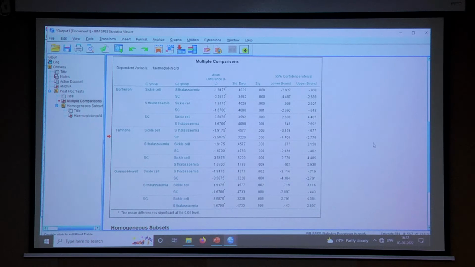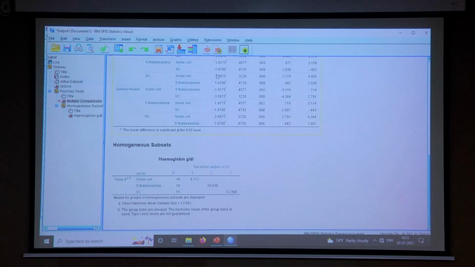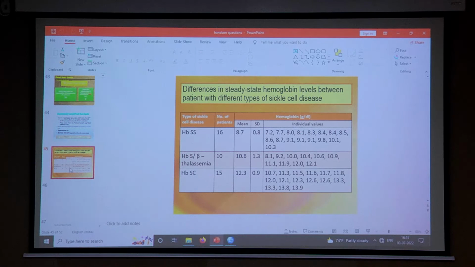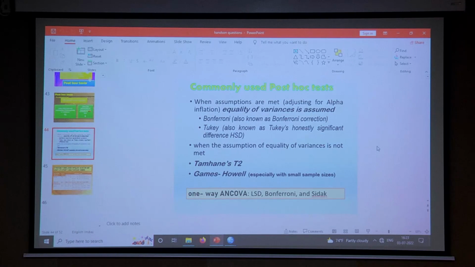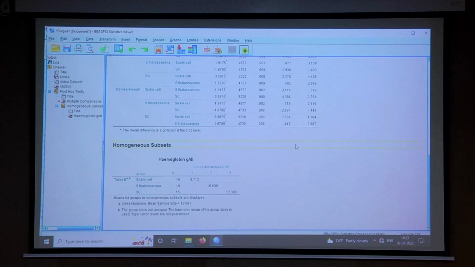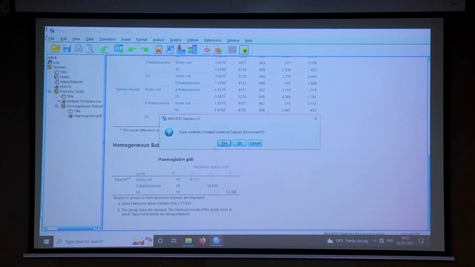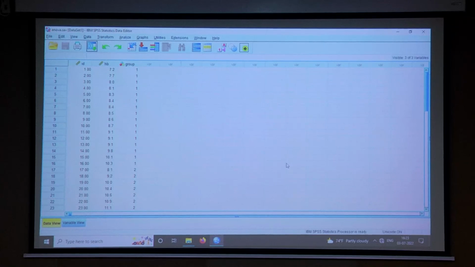It's nothing but multiple variance comparisons among the groups. We do the variance in a single test as ANOVA, and then look at the multiple differences among the groups, so that we can come to a conclusion among the 3, 4 or 5 treatment groups, which one is better. That is how we do the post hoc test. I'll just stop here, because if we go ahead with the other tests, it will take another hour.